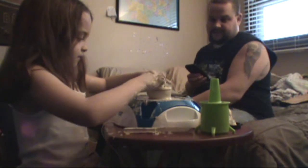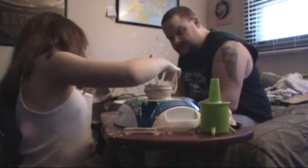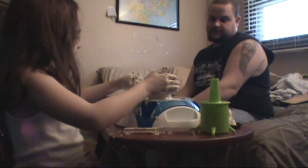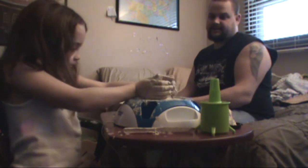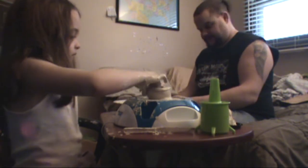Powerful pottery wheel. Oh my gosh. That looks good. You had the right idea. Did you hold the palm of your hand on here when you did that? Kind of force it in when you're spinning it again.